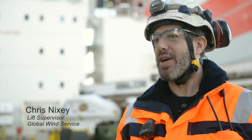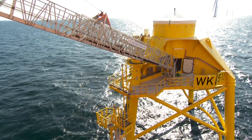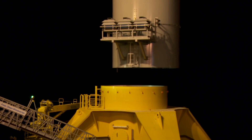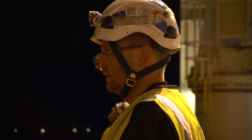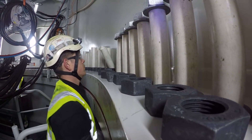Once the vessel has arrived in location and jacked up next to the foundation, the first installation phase would be for the gangway to be put down to the teepee, then the teepee will be prepped, ready to accept the pre-assembled tower. Once the pre-assembled tower is lifted from the vessel and installed to the foundation, all fixing bolts are then installed and the torque sequence is started.